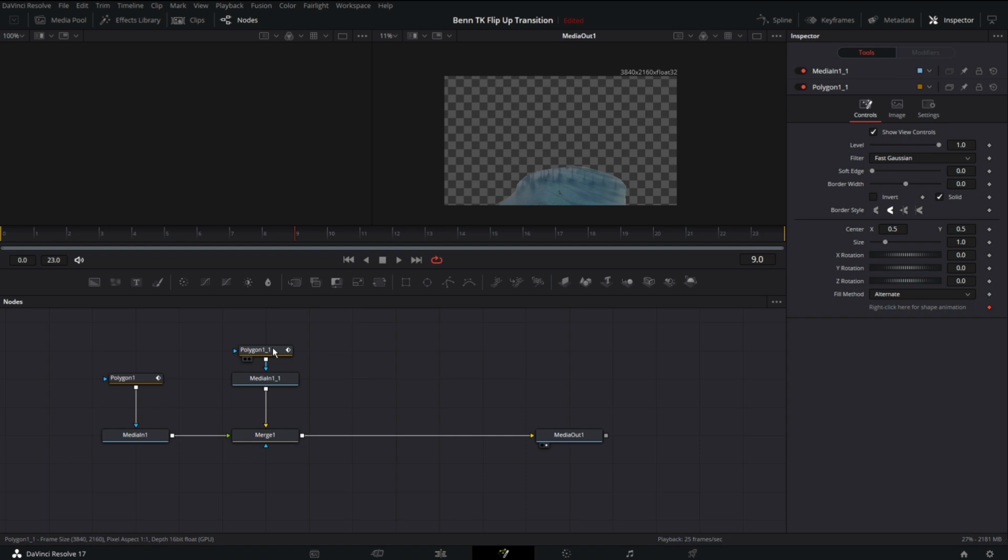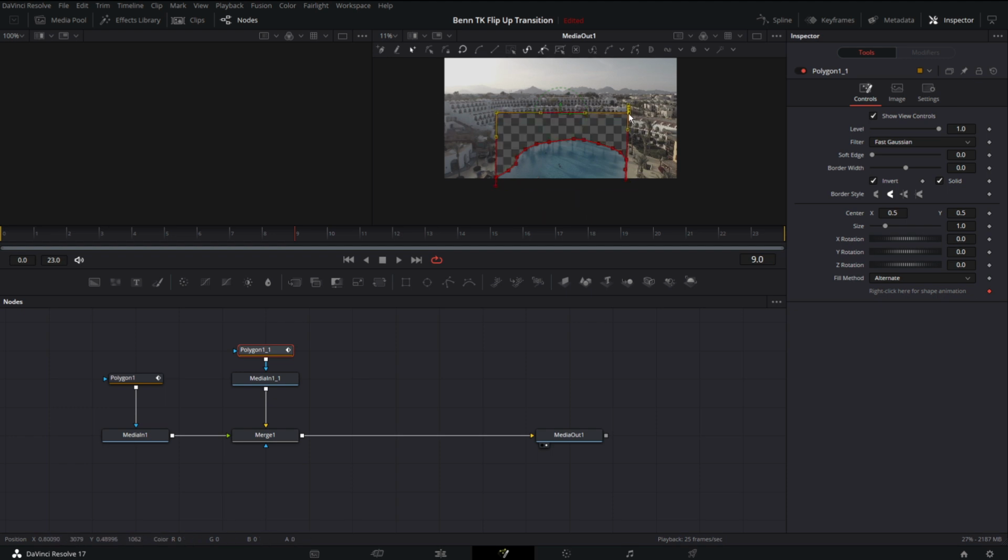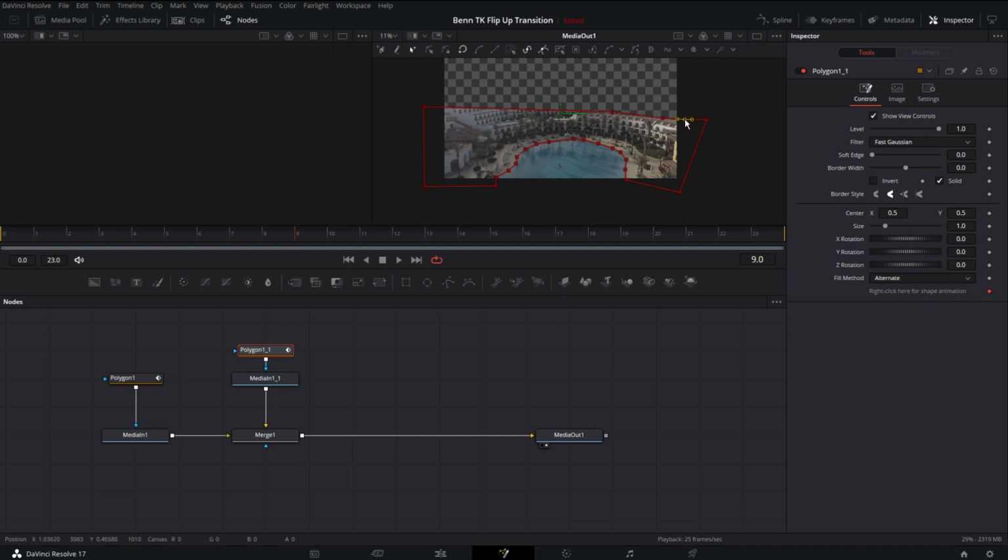Now let's go to our polygon 1.1 and check invert so we can see the whole image, and then highlight all the markers that you made outside the frame and just drag them up to determine the second layer of the flip up. So I want to make a cut around this building part and then go up there. So let's drag them up right there. Drag this out of the frame like that. Drag this out of the frame, something like that. And now let's hit invert again so we can see that we're masking the right thing.